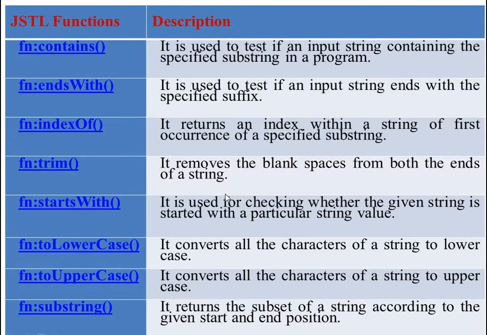Contains is used to test if an input string contains the specified substring. EndsWith will check if a string ends with that particular string. IndexOf will return the index within the string of the first occurrence. Trim will remove the blank spaces. StartsWith will check whether the given string starts with that particular string. Lowercase and uppercase convert the characters into lowercase as well as uppercase. Substring will return a subset of a string according to the given start and end positions. So these are the different functions.